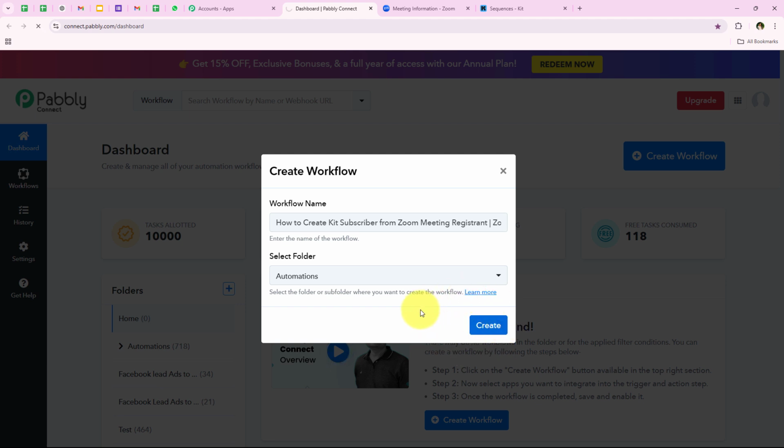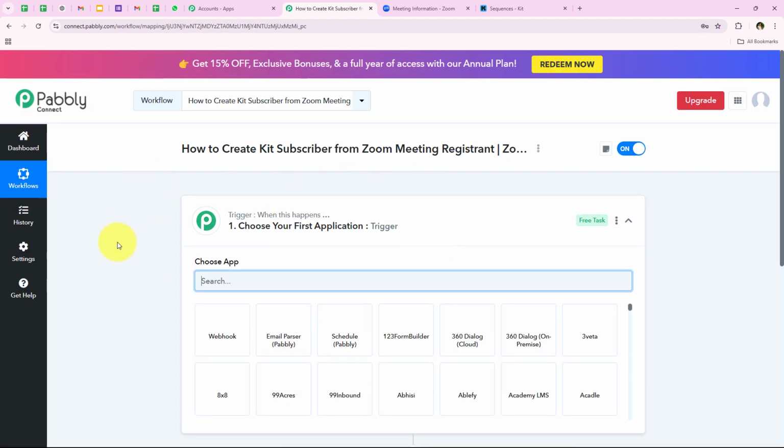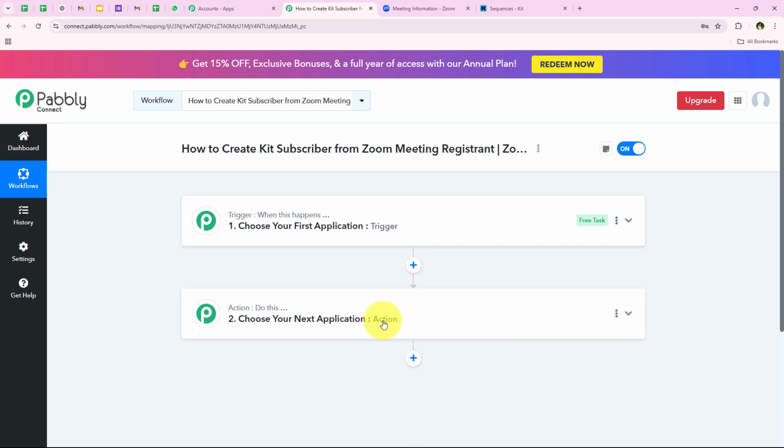Then we are going to click on create, and as soon as we click on create, it opens the most important window for automation, which is our workflow window. This is the most important window because we have trigger and action. Trigger means when this happens and action means do this. By this you can understand that the trigger is the commander for the workflow and actions are for the commands. As you know, we can have only a single commander but multiple followers. So over here we can have only a single trigger but multiple actions following the commands of our trigger. By this you can finally understand that the actions are responses towards the commands given by a trigger.